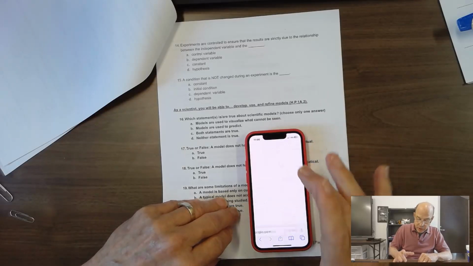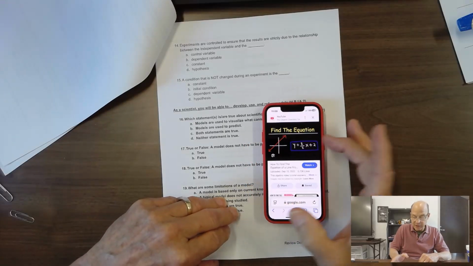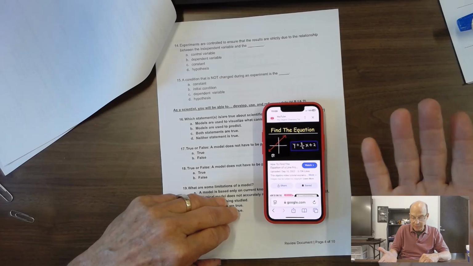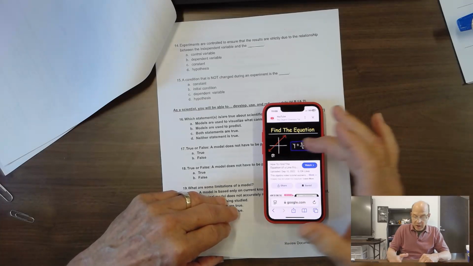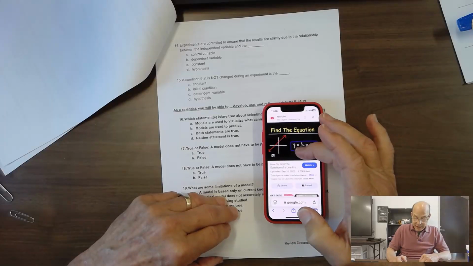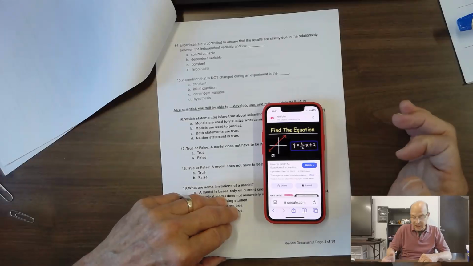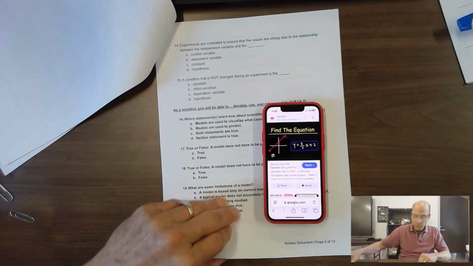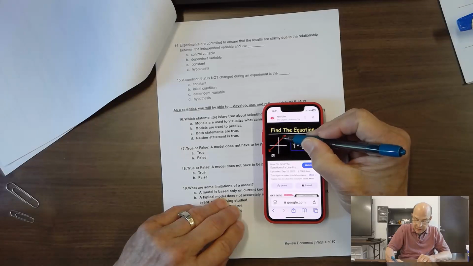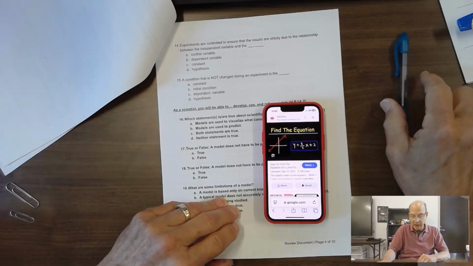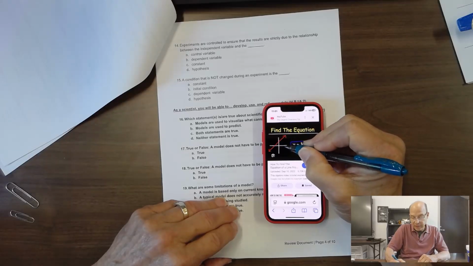Now, a model can also be an actual equation, like this equation of a line, y equals mx plus b, where x is representing our independent variable that's plotted on the horizontal axis, and y is the dependent variable, which is plotted on the vertical axis. For any value of the independent variable, I could go up here and where that hits that line, then I could come over here and predict what might be measured for any given thing I manipulate.